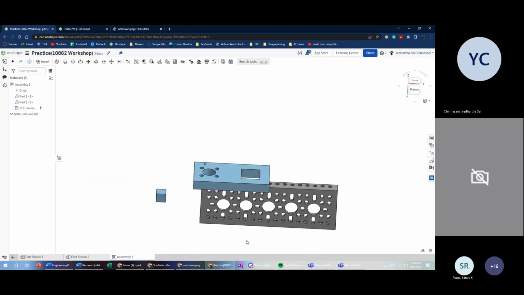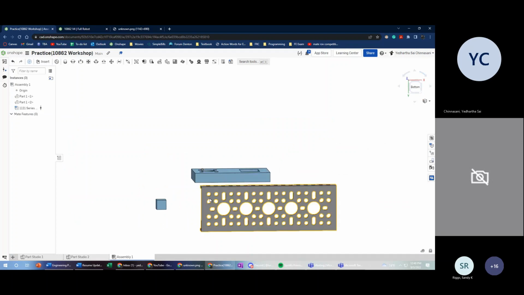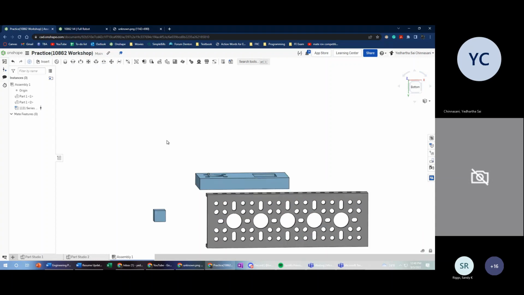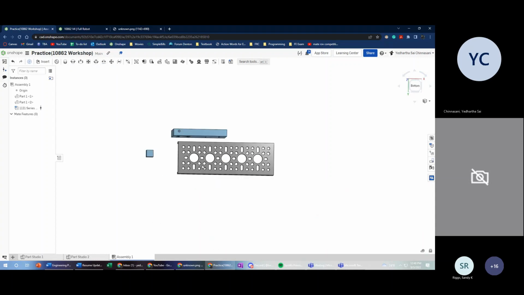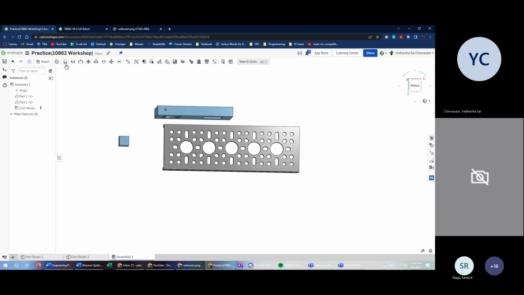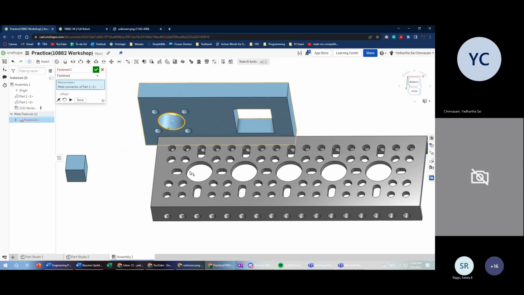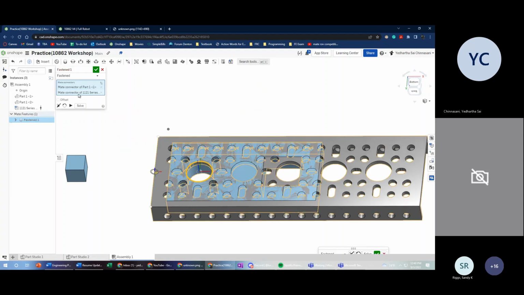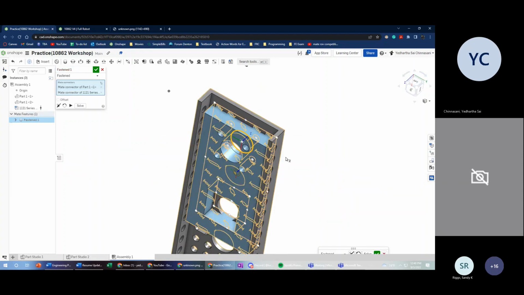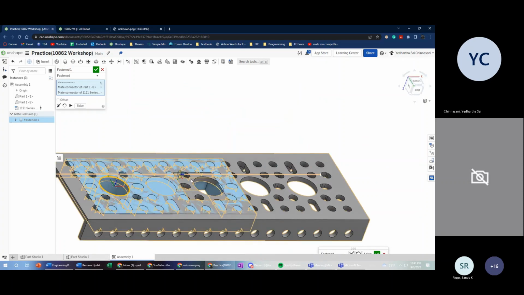After you put your parts in, again, these are the couple different types of mates you use. There's a couple that you use a lot, but there's some that you don't even ever need to use. So first thing, Fastened mate. Fastened mate is the mate that you're going to use the most. This is basically, you want this circle to be aligned to this circle, and it will align itself, that type of thing. And you see how these two parts interact.